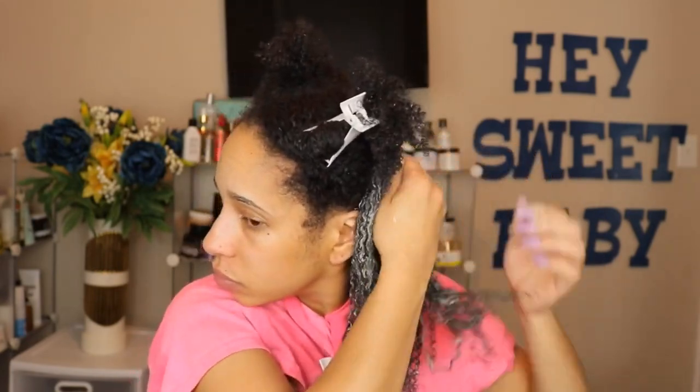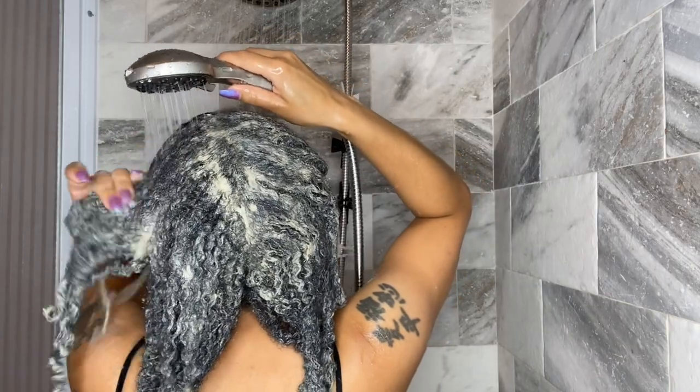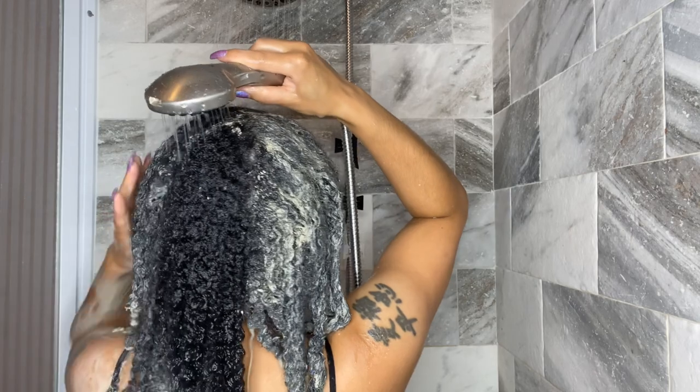Make sure your hair is saturated with the clay as much as possible — make sure you're getting your roots really good, and I also like to make sure I'm rubbing it all into my scalp as well. You want to detox your scalp too. This is what my hair looks like with the clay all through it — it feels good and I can just tell my hair is going to be popping. I just twist up each section, put a plastic cap on my hair for 30 minutes before jumping in the shower to rinse it off. If you have a steamer you can also sit under it so the clay can really penetrate your strands and provide more moisture.